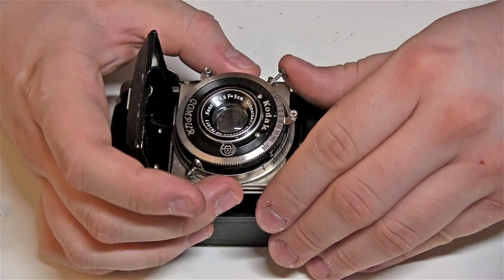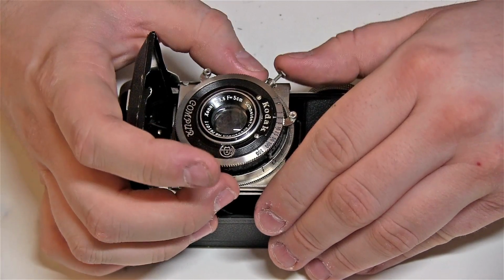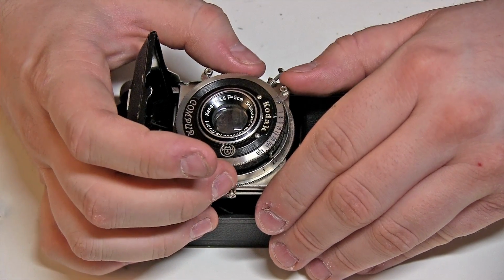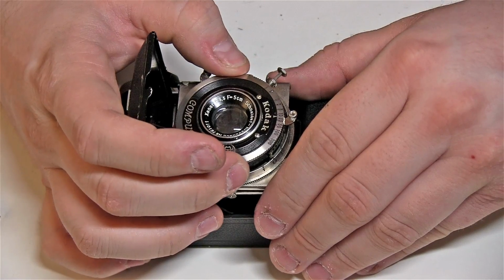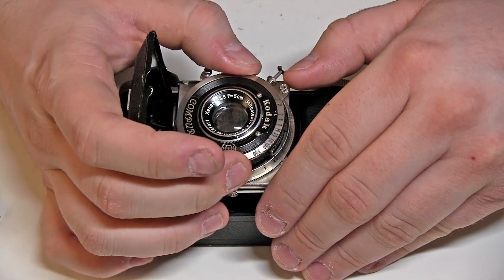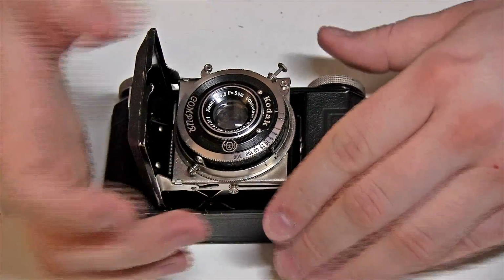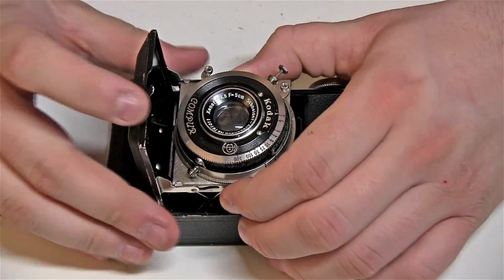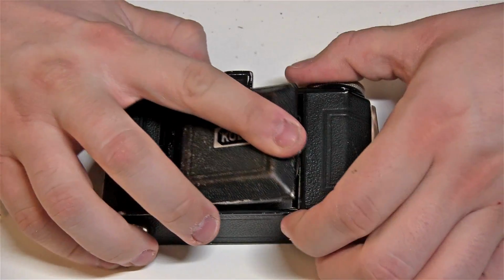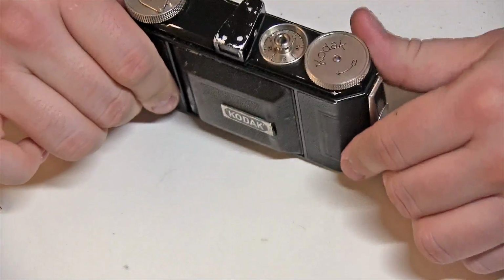Fifth of a second, half a second, 1/25th of a second, bulb, time. It all works as it should. Your camera is now ready to roll. And good luck on your own repairs.